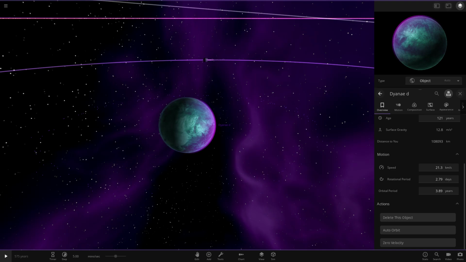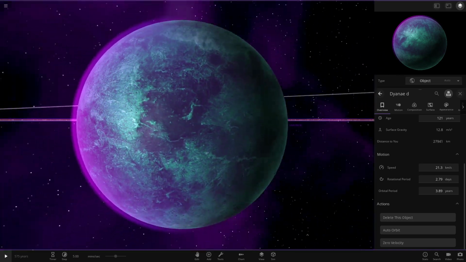Very nice. It is by far the best contender in this system for supporting life. Although humans are not able to survive here, Dynae D doesn't see temperatures over the negatives, not even in the daytime. It is orbited by a big moon, purple in colour. Theory suggests that an impact occurred millions of years ago, explaining the moon and its purple crystals. Okay, that's a pretty cool explanation of all that.